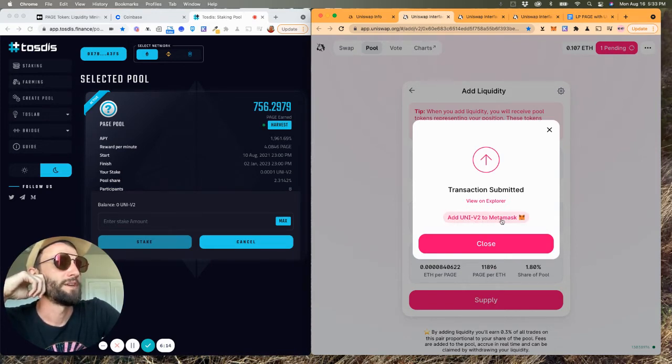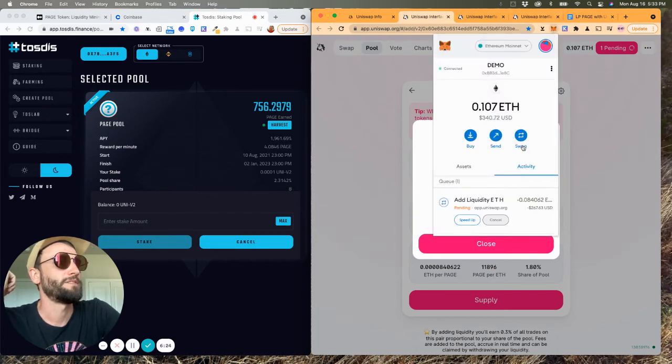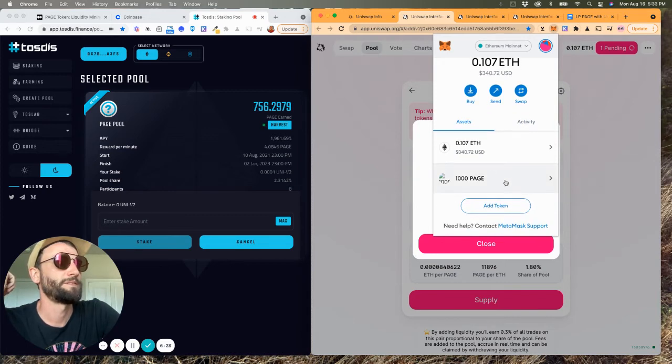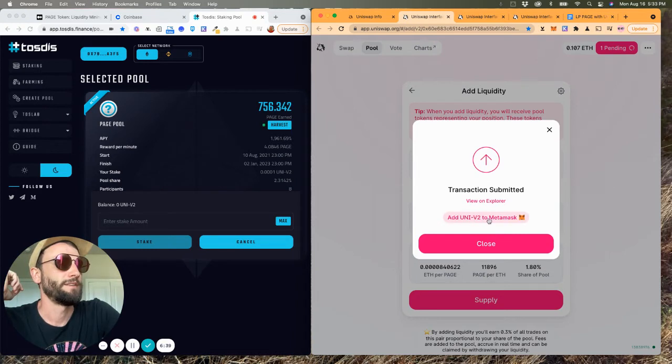And here's an important thing. I already had to do this before recording this, but you have to add these tokens to your MetaMask. This is the same for PAGE. The first time you get PAGE, look at my assets, it won't exist. There won't be PAGE here, but after you've converted some ETH into PAGE, it'll ask you to then add it to MetaMask.